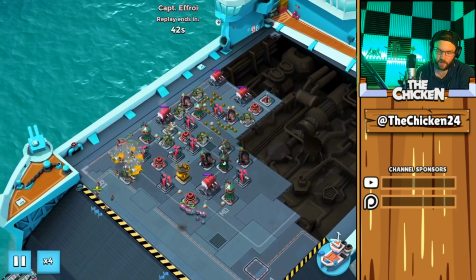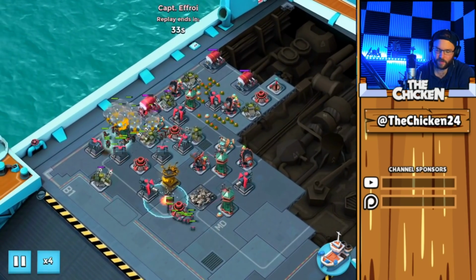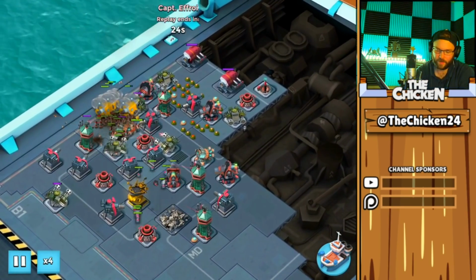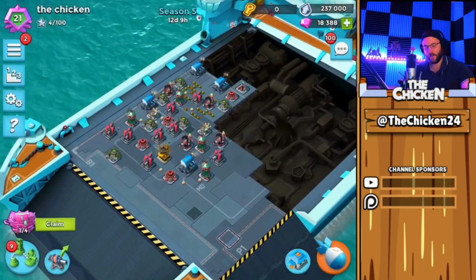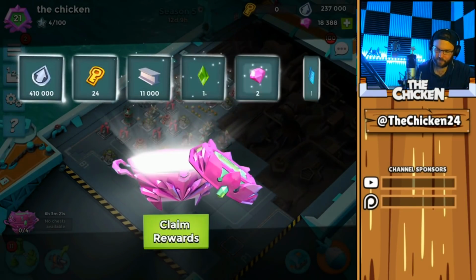Okay, so he's got Seekers on the right. Oh, interesting. And he's got all the big choppers on the left. And then that allowed him to just... Okay, yeah. That's not bad. That's not bad. We might steal that. We might steal that.